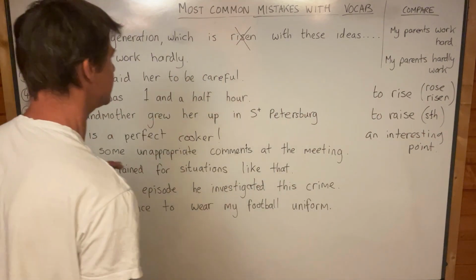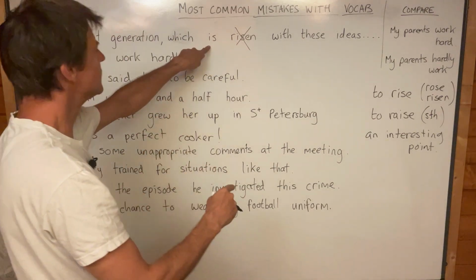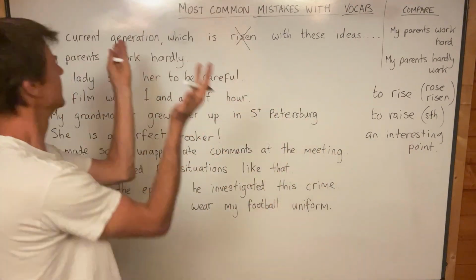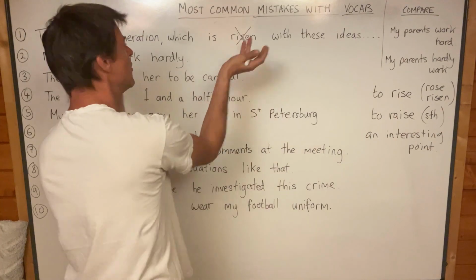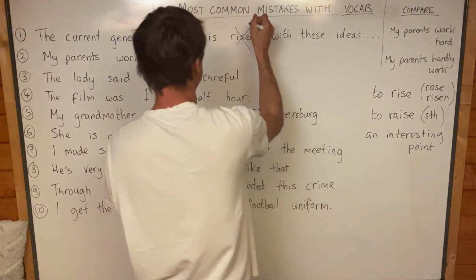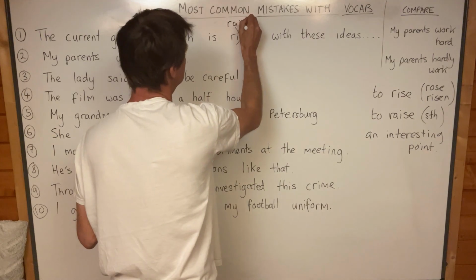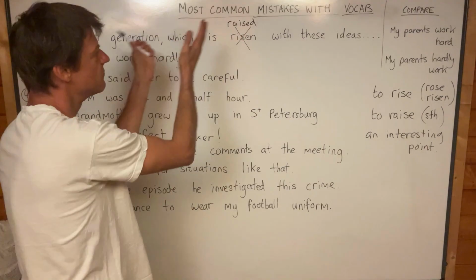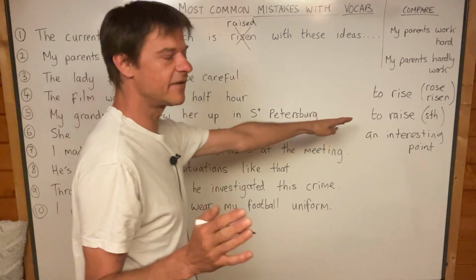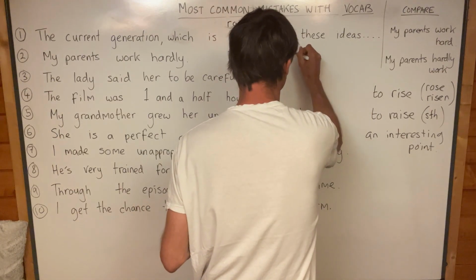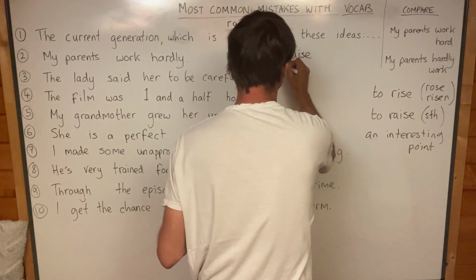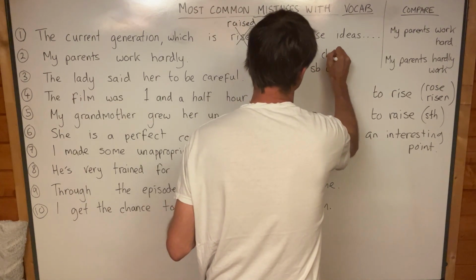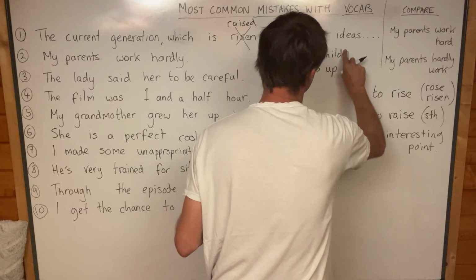So please remember the difference between these two, because here, because it's being used in the passive, we've got to say that we raise our children with these ideas, or the current generation, which is raised with these ideas. And it's got to be "raised" for this reason, that we raise children. And so that's another thing which collocates with raise. You raise children, and when you raise children, it means bring children up. It means exactly the same as that phrasal verb. Raise children or bring children up.